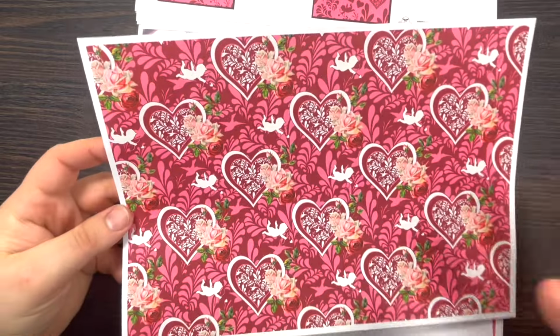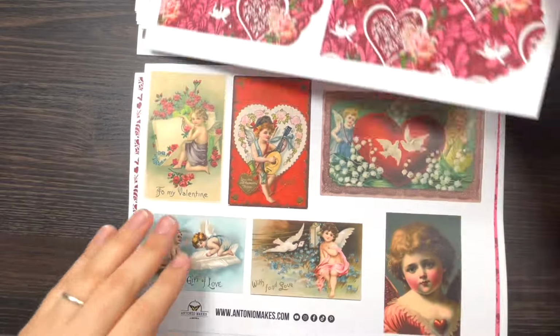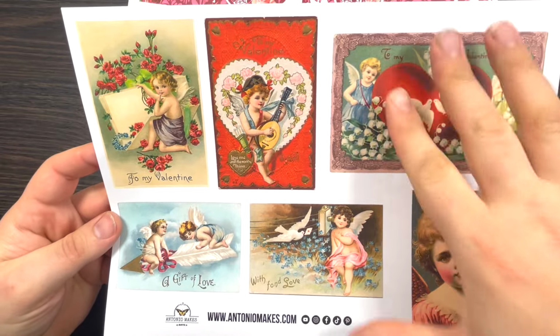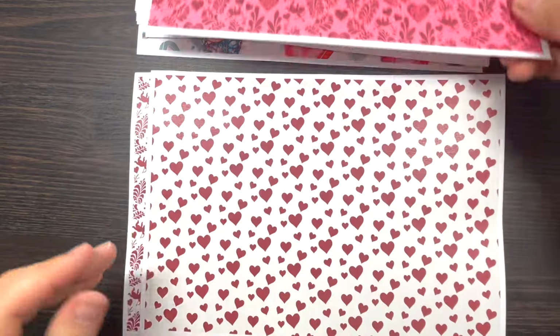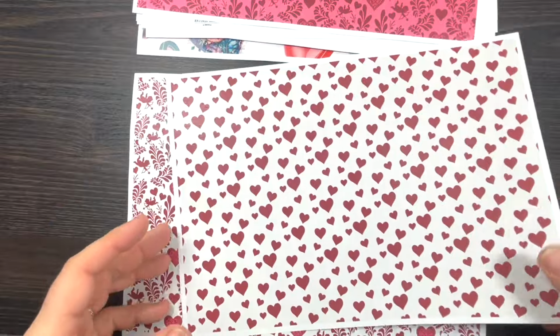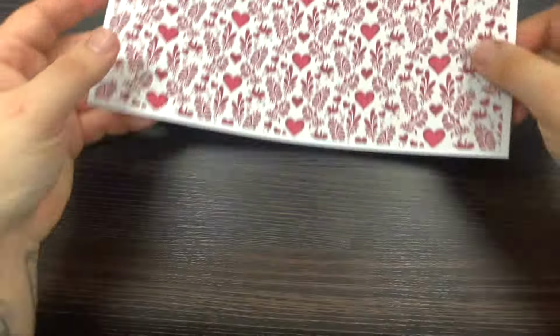Then there are some more backgrounds. This is some flowers and the little cherubs in there. Can you see them? I made some tags with it, and then again, some Victorian embellishments. I think you guys can create pockets and things like this. Another background. You can use this as wrapping paper if you've got something small. You can put some double sided tape, and there you go. This is one of my favorites as well. Look at that. So that's the kit.